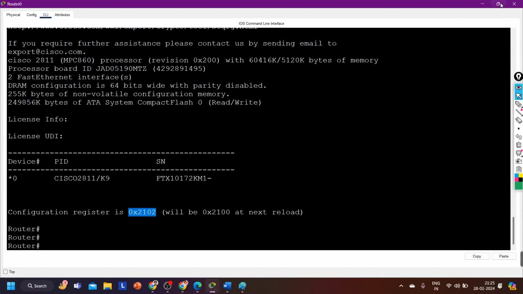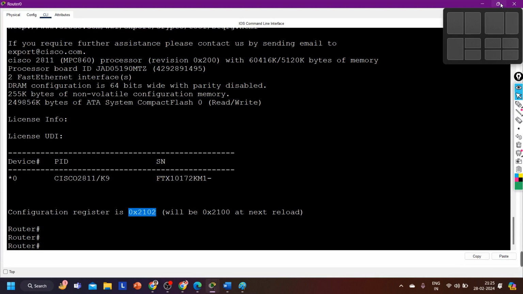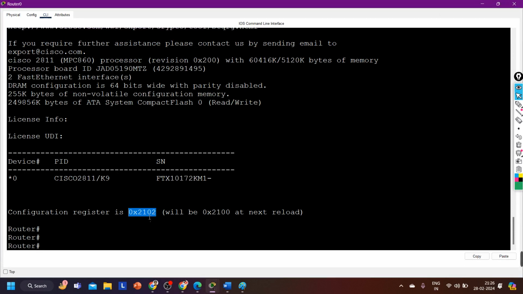Okay, so each register can carry different codes. If we have three different codes, we can run the same router with three different codes, right? No, your router will boot up with only one code. But we can change the booting sequence.